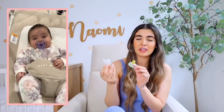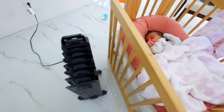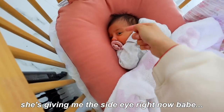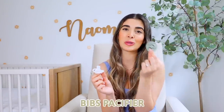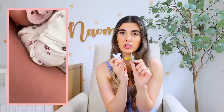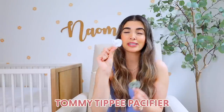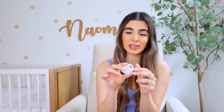Let's talk pacifiers. Whether you decide to give your baby a pacifier or not, these are the two that Naomi absolutely loved. As a newborn I tried the Avent ones and so many others but they wouldn't fit her tiny mouth — the newborn Bibs pacifiers she really liked, and honestly they're the cutest ones too. The silicone ones were much softer which she preferred. As she got older I tried the Tommee Tippee ones, which she likes better now. They're full silicone so you don't have to worry about water getting inside and growing mold — super easy to clean and sterilize.